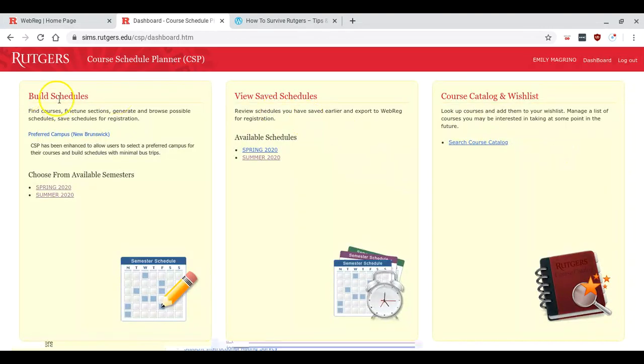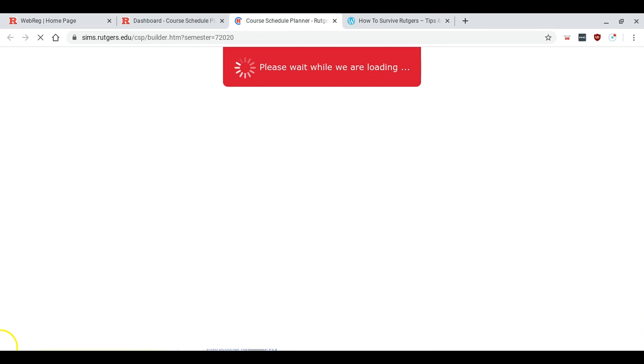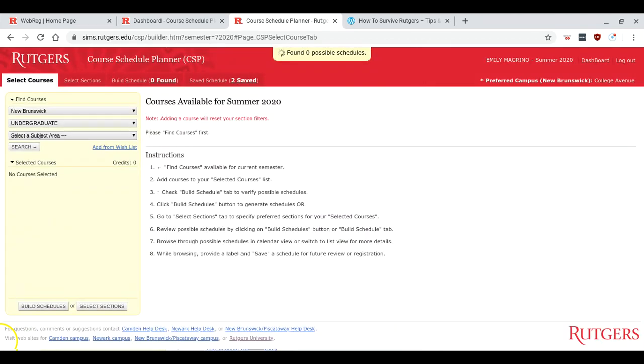Right now, we're going to focus on the Build Schedules tab. So we're going to click on Summer 2020 because that's the upcoming semester. So we'll go into that. And from here, you can add and choose any classes that you want to take or you plan on taking this semester. For me, I am a communications major, so most of my classes fall into the categories of 189 and 192. Those are communication and information, and then communication.